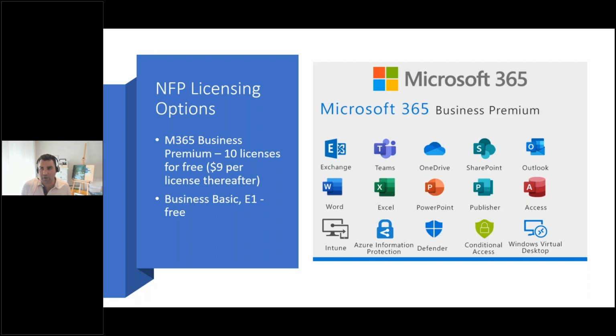Kira, I'm not sure if you know how many licenses they can get, but it is a lot, usually more than people need. So if you have a core team that's running, commonly we have some organizations that have a core team of 5 or 10, but then they have a whole lot of other people that work for them that maybe need less. Other times people get the 10 licenses and then they need to pay for another 30 or 40 licenses of Business Premium, but often there will be a use of the Business Basic or E1, whether it be board members or part-timers or contractors or whatever. These are all possible options.